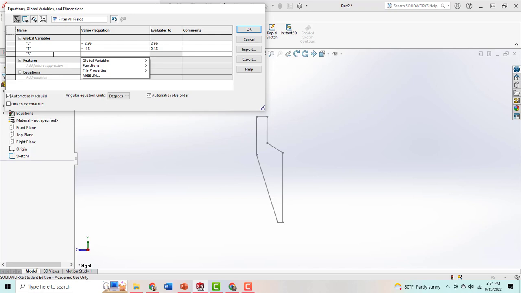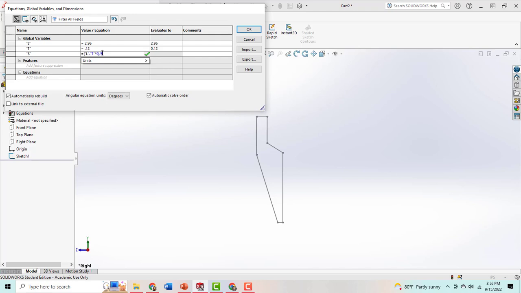Writing your equations in SOLIDWORKS does not need to include all of the parentheses we've always been taught in math. So I'm going to start with a parenthesis. Go to your global variables, and I'm going to select L minus my next global variable of T, asterisk for multiply, (9), parenthesis, that is my entire numerator, divided by 8.